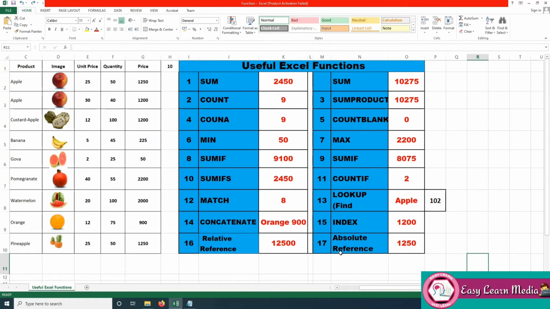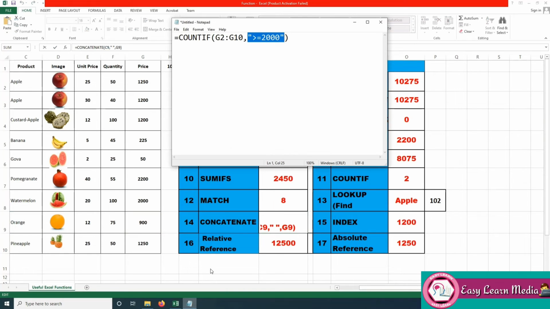Okay, now we move on to the next one, CONCATENATE. CONCATENATE is nothing but joining two strings or two numbers, whatever you want to join, with the help of this function. It just joins two texts or two references. Let's see the function.